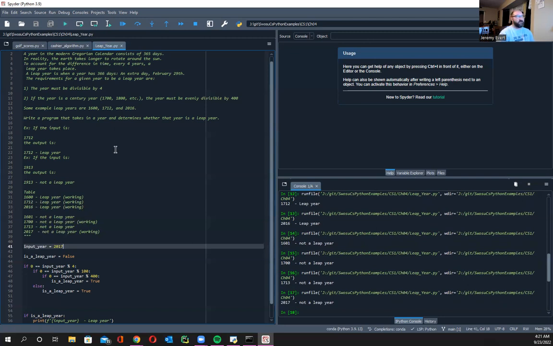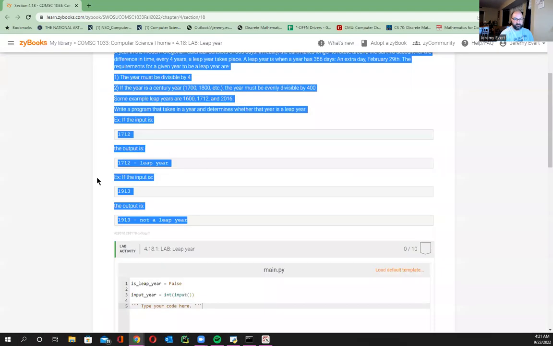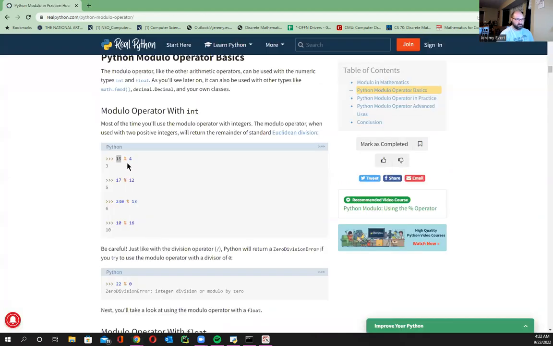Okay, so now I'm going to play with it just a little bit. There we go. They want us to use this line of code in the Zybooks if you're playing along in the Zybooks.